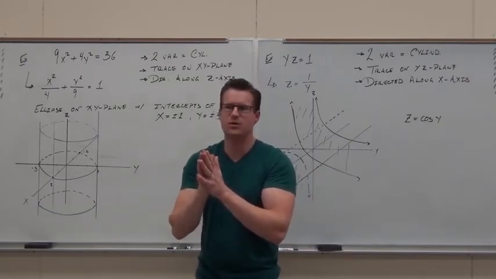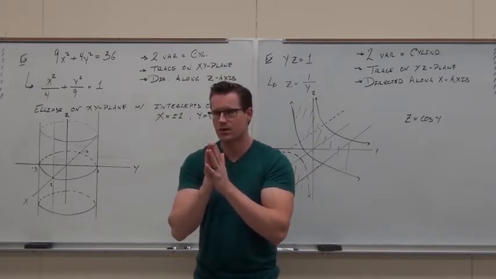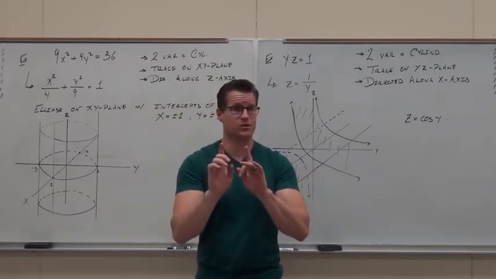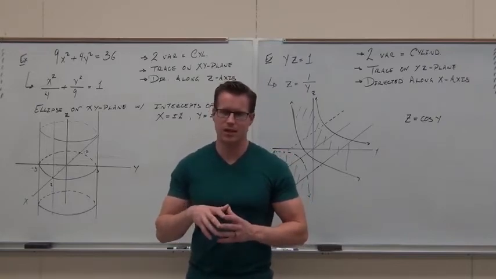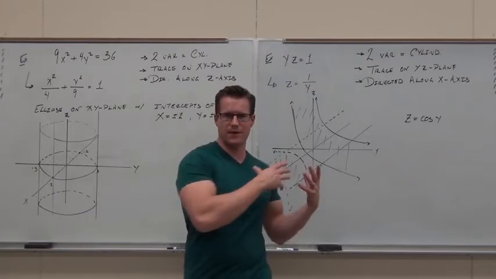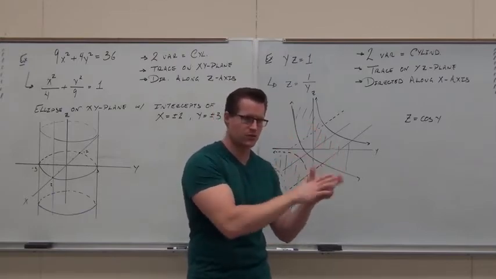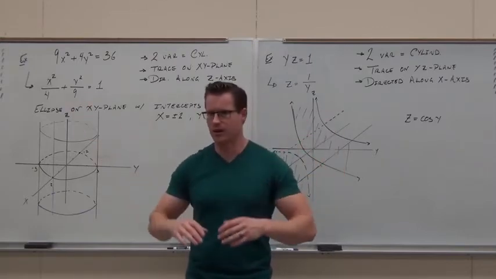How many variables do you suppose surfaces are going to have? Because we change in all three directions. That's what goes on here. I'm going to show you how to do them. We still involve traces. It's a little more intense because there's not just one thing. A cylinder is literally one thing: two variables, draw some parallel lines.